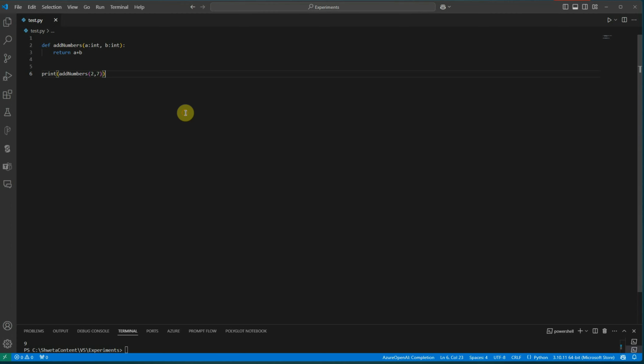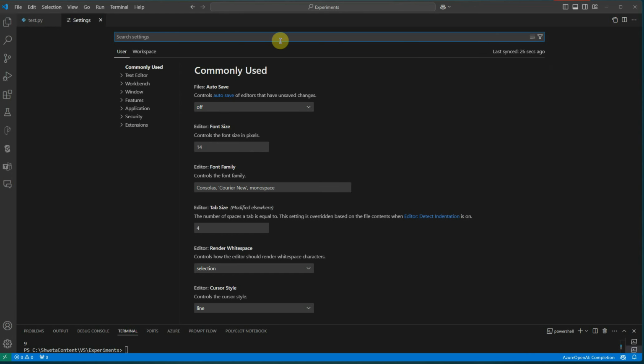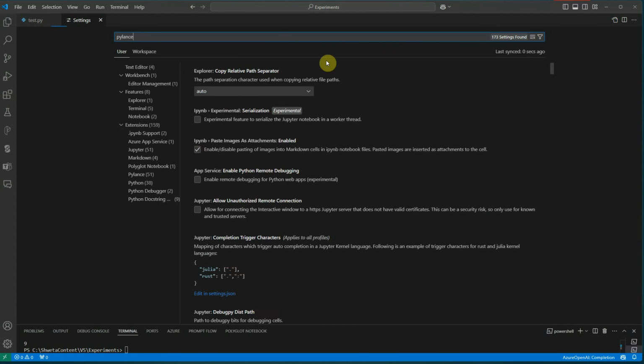Now the next thing is, if you want to activate this, what you need to do is go to, and if you don't know what this particular PyLens is, then it provides you a way wherein you can perform static type checking, you can beautify your code, you can generate the missing pieces, you can infuse some AI capabilities. I will show you all those things in a second. So you can go to extensions, go to settings, and here you can search for PyLens.